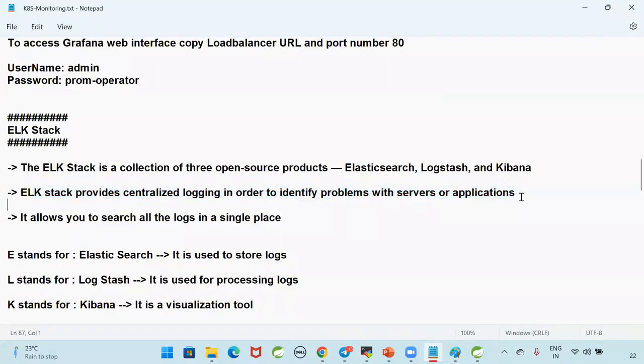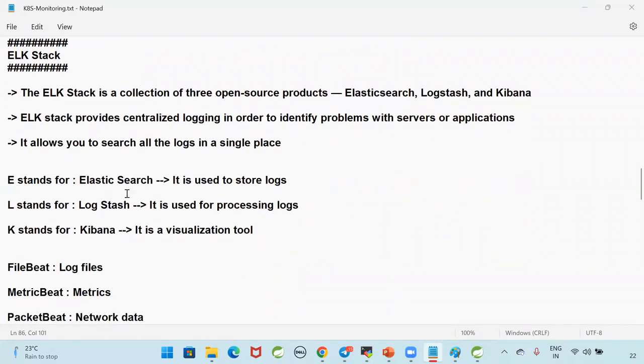Our applications are going to run on the Kubernetes cluster, so we may get some issues while applications are executing. Applications will generate the logs and store the logs into a log file. To monitor the logs of our applications, we are going to use ELK stack, or in some projects we will be using Splunk.